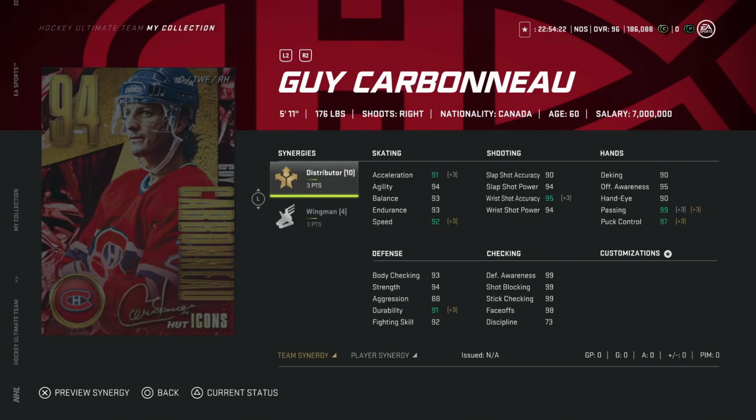Everything else is 99, though. His faceoff's 98, stick checking, defensive awareness 99. Great center. If you have the silver G Carbonneau, I would 100% recommend going up to the gold. It's going to give you an end game center that you don't really need to replace for the rest of the game. He can always be on your 3rd or 4th line, regardless of how good your team gets. And in the meantime, he can be on the higher lines for sure.